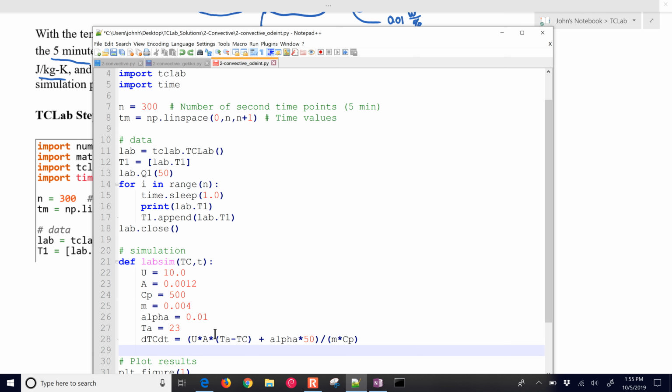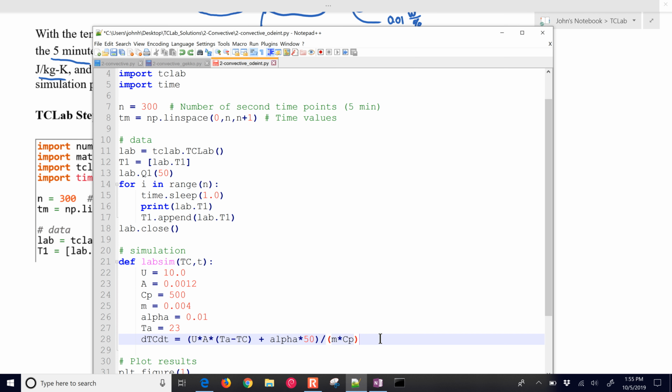And now this is our equation. When you're simulating an ODE with odeint, you have to put everything on the right hand side. The only thing on the left hand side that you're evaluating is the derivative, so the derivative of the temperature. We have our convective heat transfer, we have our heat generation or dissipation from the heater, and then we have to divide by the mass times the heat capacity.